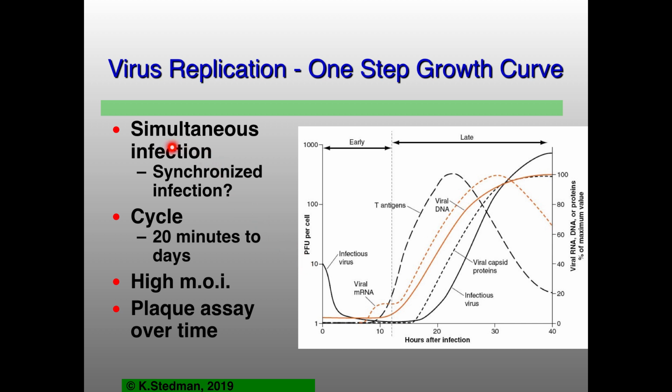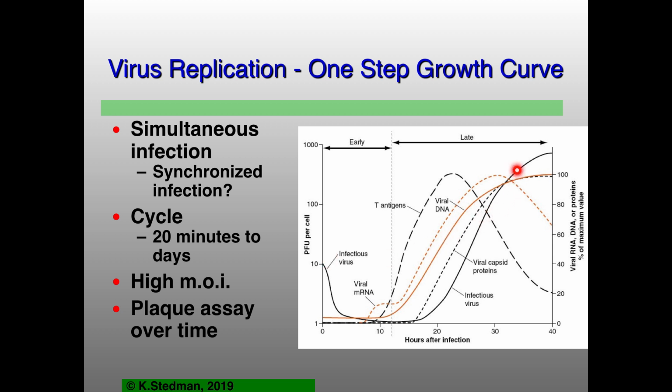And so that's the whole idea here of simultaneous infection versus a really, truly synchronized infection. And a synchronized infection is what you're looking for. But you try and get it pretty close. And then all you do is just wait. And then at certain times, you'll take a sample from this mixture that you have growing and do a plaque assay on that. And that will say, at this particular time, you had 10 PFUs per mil.